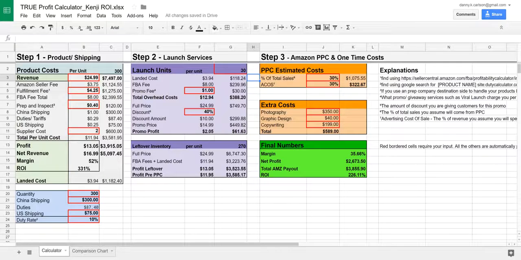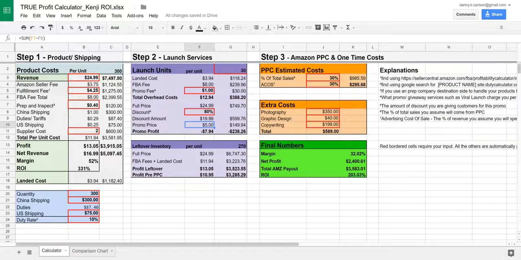And then the promo fee, this is per unit. Per unit, you can see this whole row here. How much is it going to cost you to give away each unit? Different services have different fees and different ways of doing things, so you're just going to have to calculate that. Let's just say it's $1. And the discount you're giving, usually it's going to be around 70-80%. So let's just say 80% discount. So you can see you're going to lose $7.94 every single time you give one of these away. So to give away 30 of them, it's going to cost you $238 to give away those units.